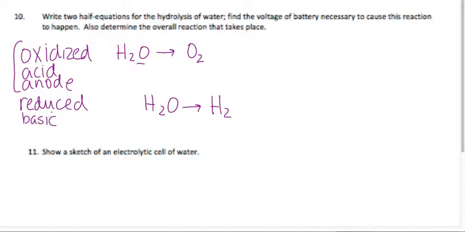And where does it occur? The cathode. So there we go. Because the oxidation half reaction is the acidic one, it's going to end with an H+. And this is the basic one, so we're going to add an OH-. That's the reaction. At one point when we do some electrolysis and Faraday's calculations, you'll need to have this balanced.